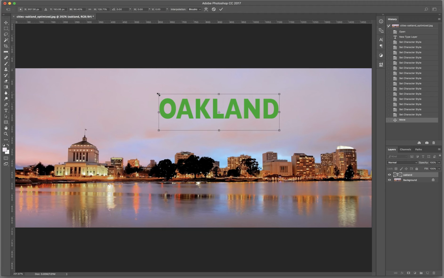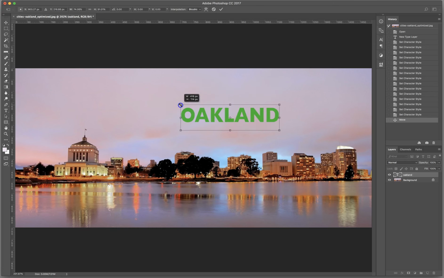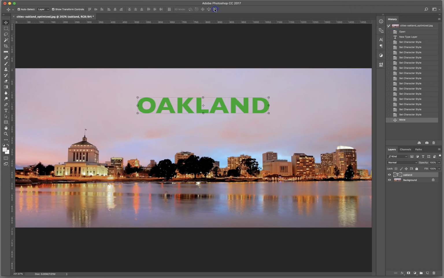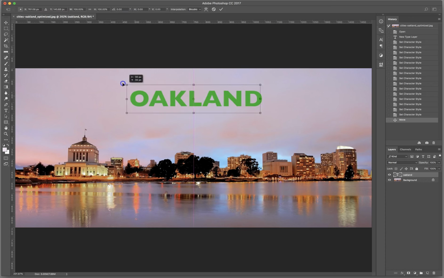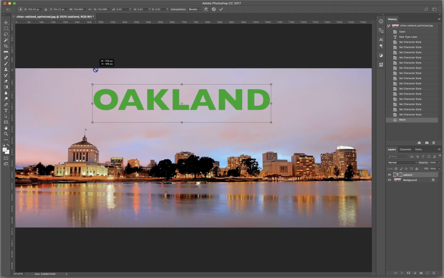People who are very particular about fonts, professionals who work in the design of them, do not like it when people change the thinness or the thickness, the height of the font. They really believe that fonts have been designed to be perfectly balanced in the sort of proportion that they're in. So it's really best just to work with the scale of the font without adjusting the proportions of it.